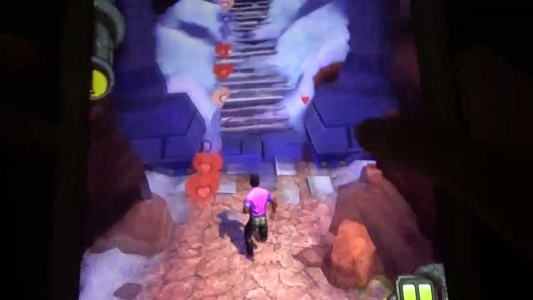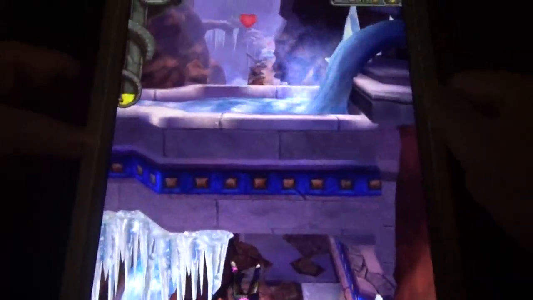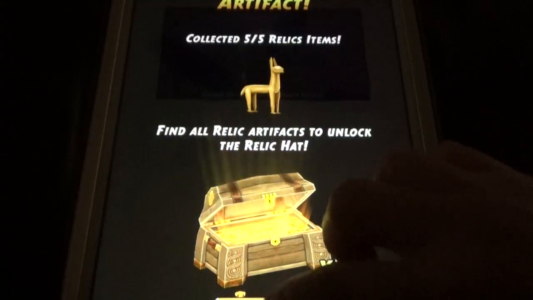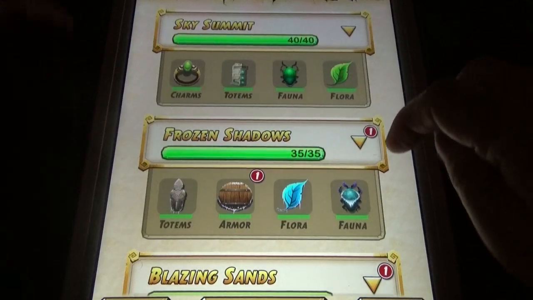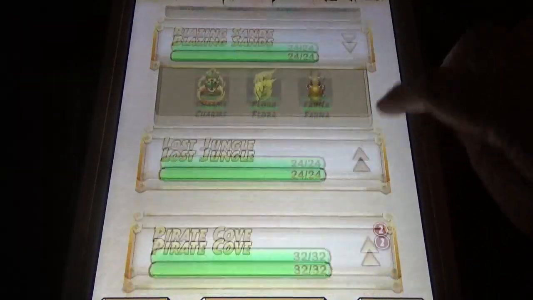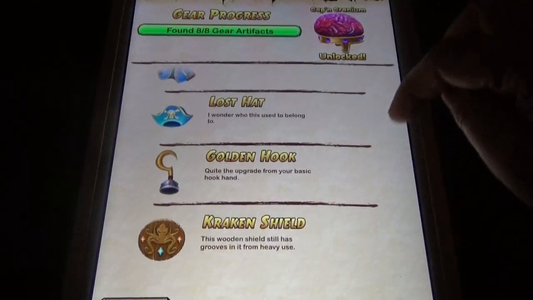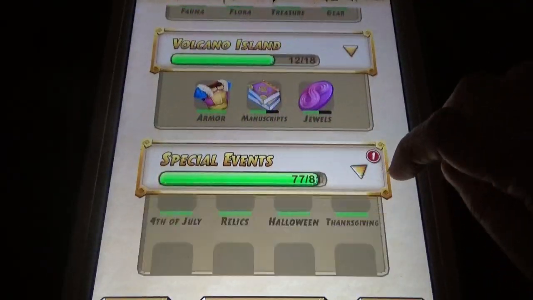So artifacts you can collect. So and run. Every time we'll get the relic ones usually. So in the menu you can see in the artifacts, we have so many artifacts. We got Frozen Shadows artifact, Blazing Sands one, Pirate Cove, again Pirate Cove one. Like this you can get coins. Volcano Island armor one. Special events, we have relics.